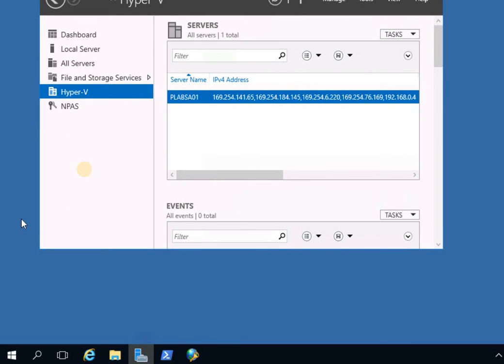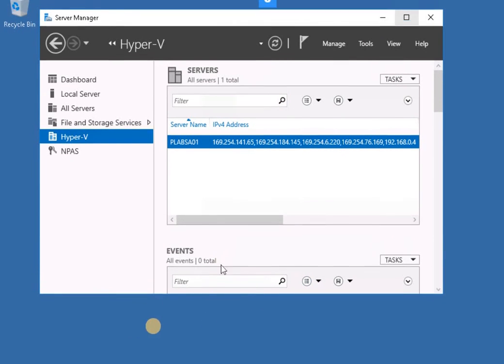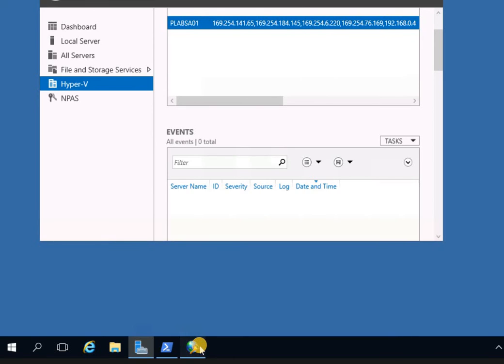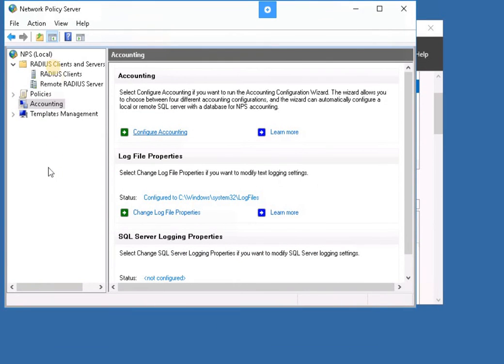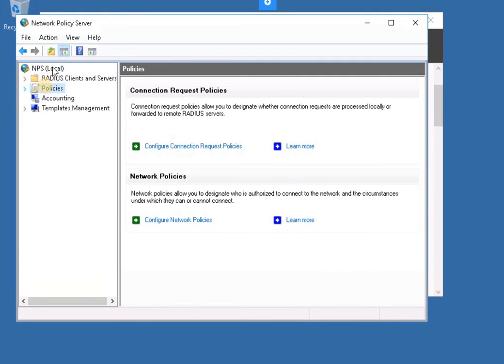So okay, now just go to the network policy server. I had minimized it, so I just opened that, maximize this one. So in the network policy server, here in the policies, just expand these policies.